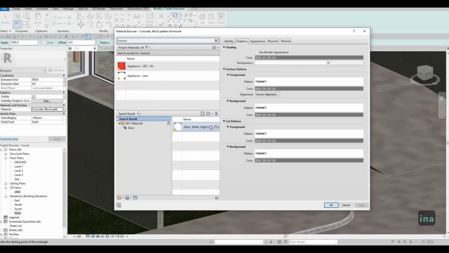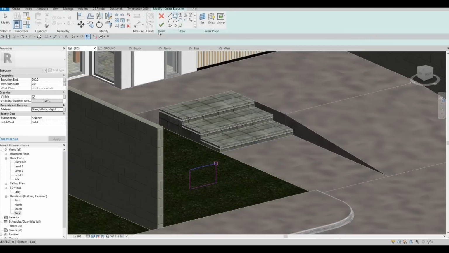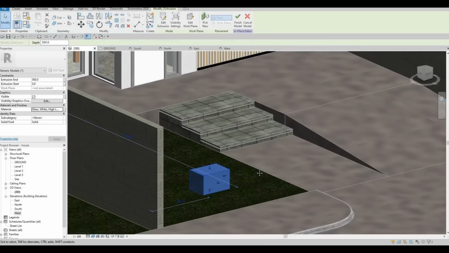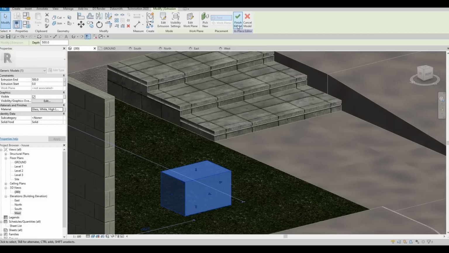There you go. Luminance. Apply OK. And then finish. So that's luminance now.